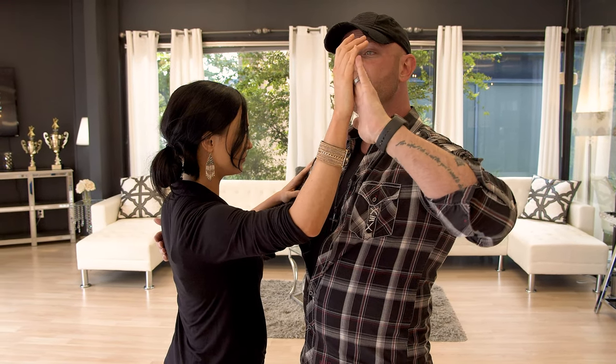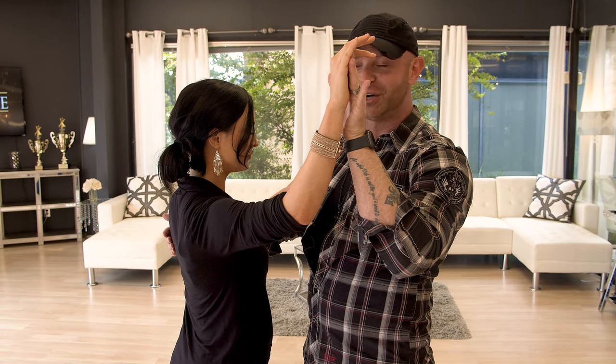Let's show you that. All right, guys, when we come across, we are going to bring the hand up on both of those patterns, but I want you to pay attention to my left hand. This time, I'm doing an inside turn because my fingertips are pointed inwards. If I were doing an outside turn, my fingertips would be pointed outwards. She is going to turn in the direction I turn my fingertips.